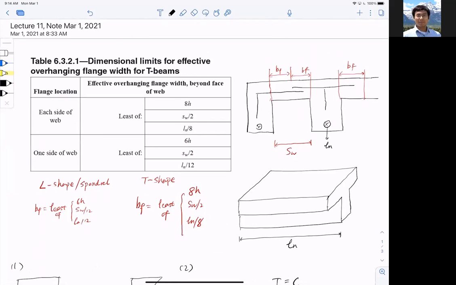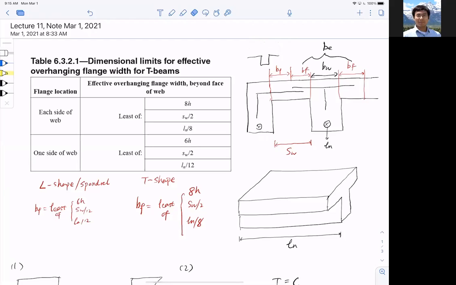Okay. Now the labeling is slightly different because in the previous lectures we used BF as the total flange width. And now here I use it differently, right? So you can make some adjustment. The reason is that we have to introduce you to the ACI table, which is only determined by the one side overhang length of the flange. All right, so that's a little bit different from what we talked about previously, but it doesn't matter. Once you have BF, you add them up, you add the BW, which is the web width, you have the total flange width, and we call it BE, if you remember, b effective.